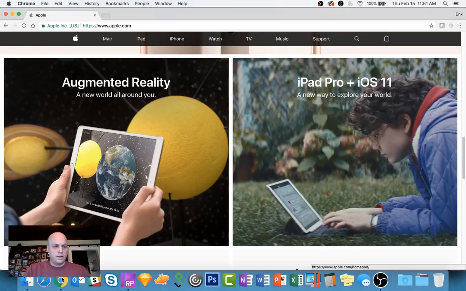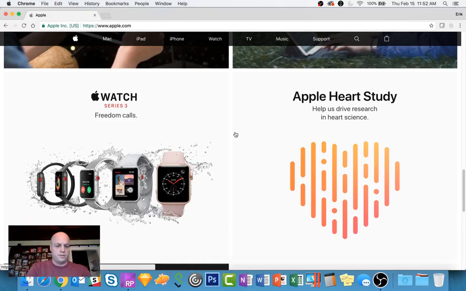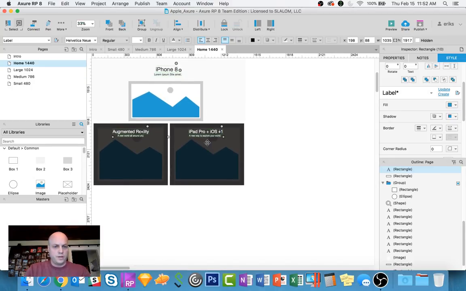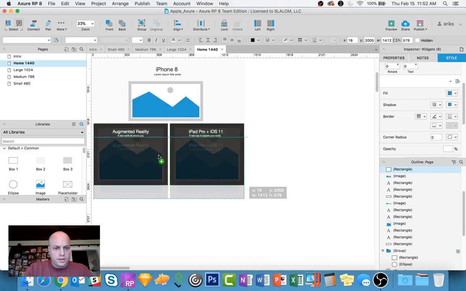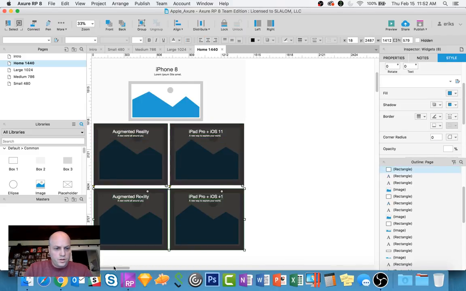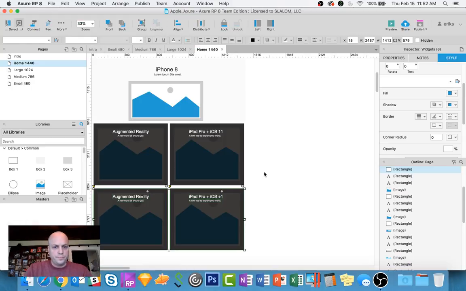All right, so then the last one down here, we have another side by side, but you'll see these are lighter. So actually I'm just going to do that real quick. So I'm going to clone these and bring these down. And it looks like there's equal spacing between them.